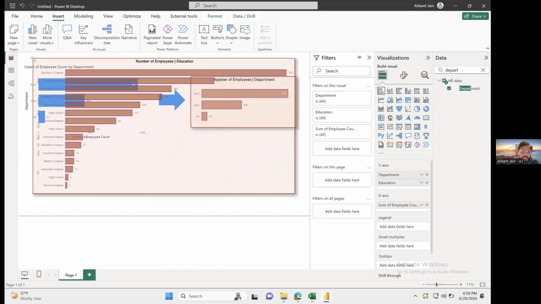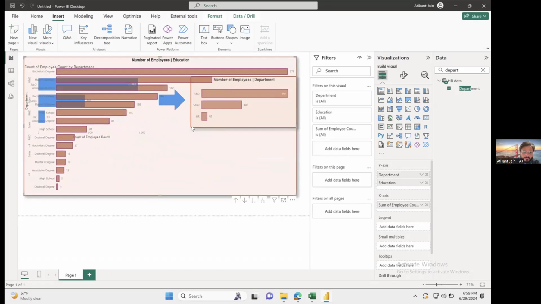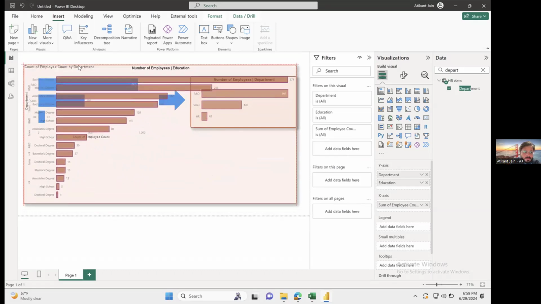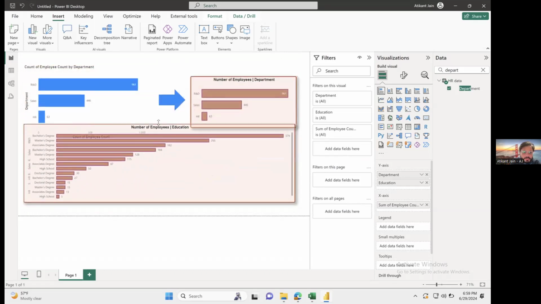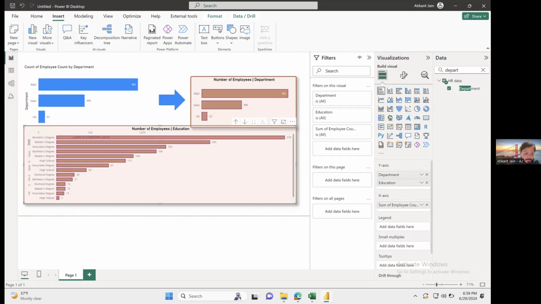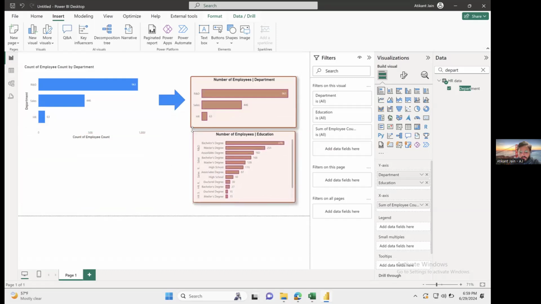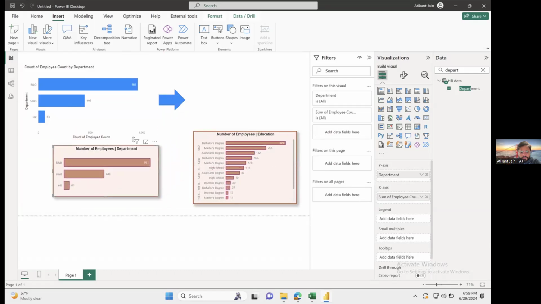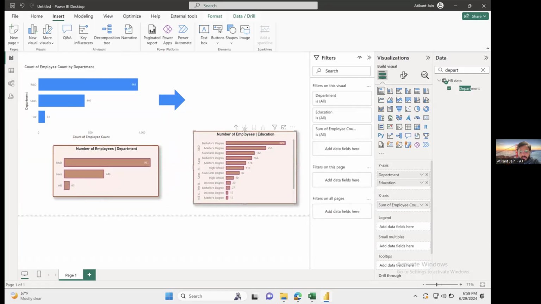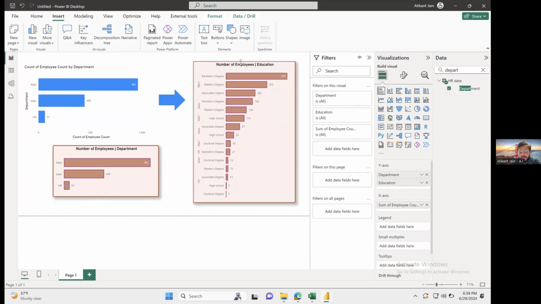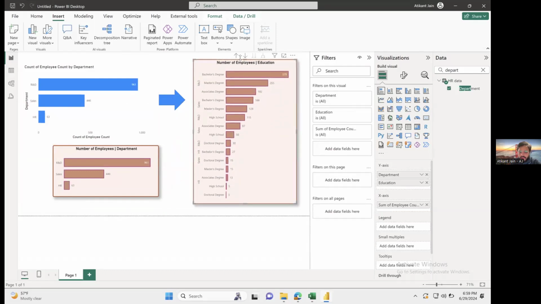So you can see, for R&D there are these options, for sales these options, so I'm getting it for all the hierarchies. Depending on how you want to have the data, you can drag and drop the visuals.